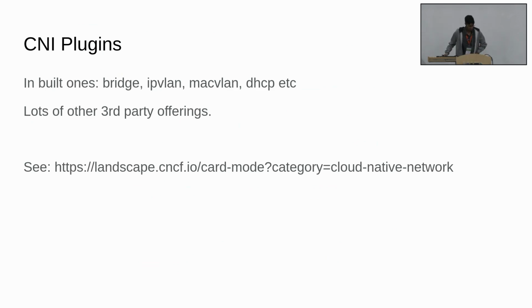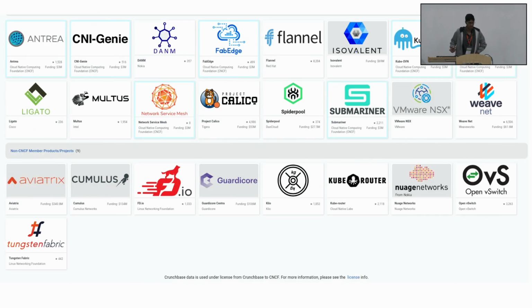So there are a number of CNI plugins available out there. I just put a screenshot of this huge ecosystem. They all provide different kinds of features. You have this huge space of what it is that you prioritize. Do you want security, right? Then you can go for a different CNI plugin with a different kind of security for the network connections between the workers. Maybe you prioritize performance, so you want something that is fast, and you're okay with losing some security, right? You have a different CNI plugin that can do that for you.